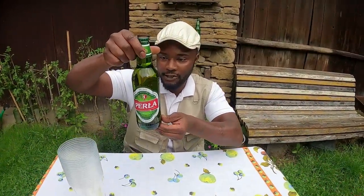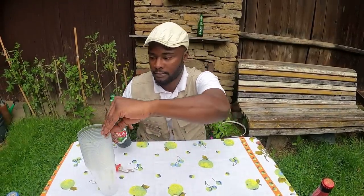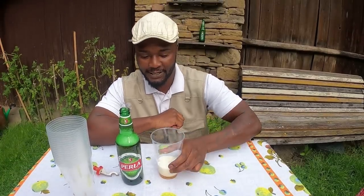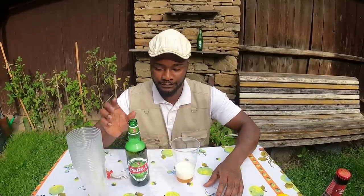Perla beer. This has a percentage of 6% alcohol. Wow. And Perla beer is from Poland, obviously, but from Lubin, and it was established in 1846. Let's try it. Bubbly beer. Foamy. Looks like I'd probably need to wait for the bubbles to go down a little bit. As we wait for a few seconds, you could let me know who likes bubbles on their beer. Na zdrowie.